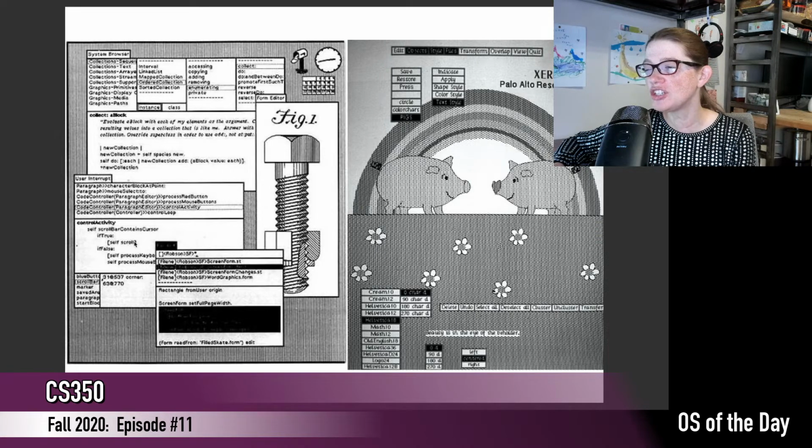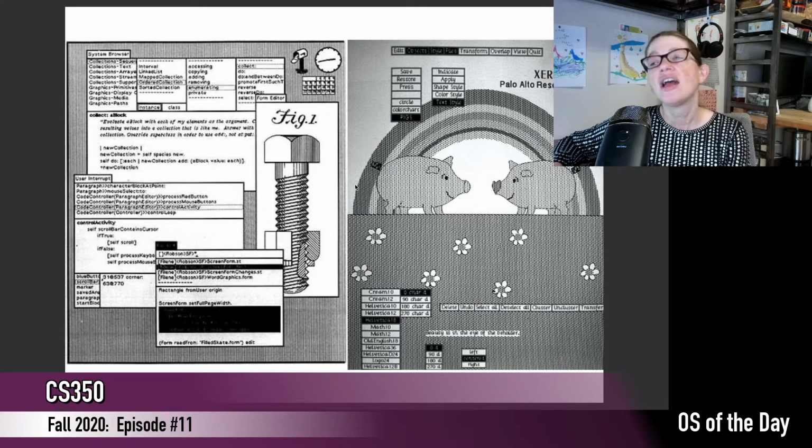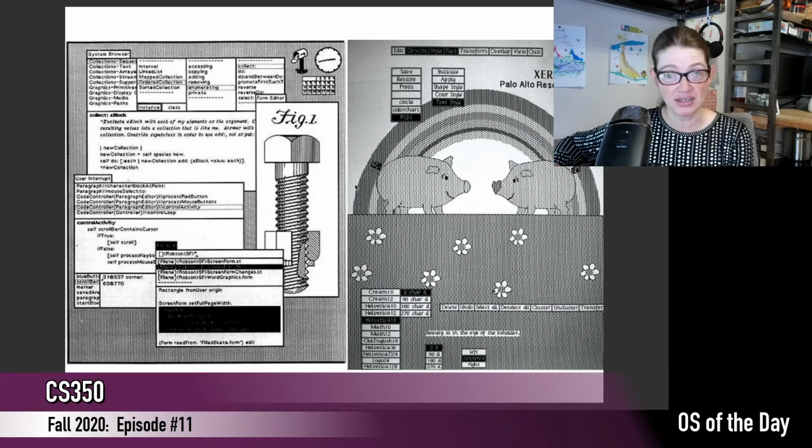And just judging from the code I'm seeing in these two windows, it looks like they're working on some Smalltalk, which I believe is actually a product of Xerox PARC. Smalltalk being one of the first object-oriented languages. And then it looks like there may be some other exploration of code. And there's an image open, and there's a mailbox for email, and a clock, and a calendar. And also note that these windows are overlapping each other, and you can move them around. This is pretty cool. Yes, it's black and white.